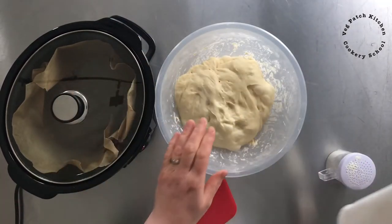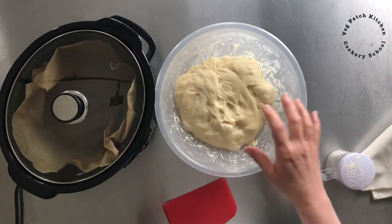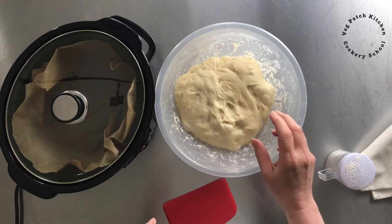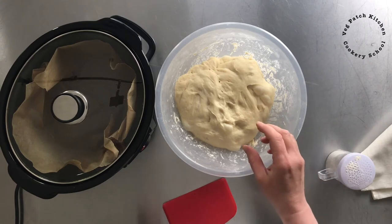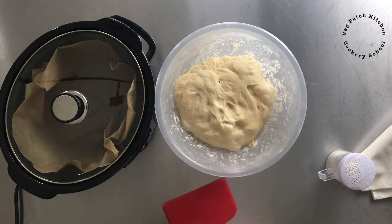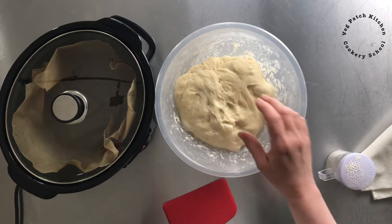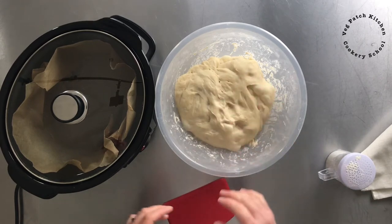So underneath this cloth I've got a dough that I made earlier. It's got 400 grams of bread flour in it, 6 grams of fine sea salt, 2 grams of easy bake — otherwise known as instant or fast action yeast. So a lot less than is normally recommended in that amount of flour, just 2 grams of yeast in 400 grams of flour. Then I heated 280 grams of whole milk to warm, added that, and splashed in a bit more water to get it to the right consistency.